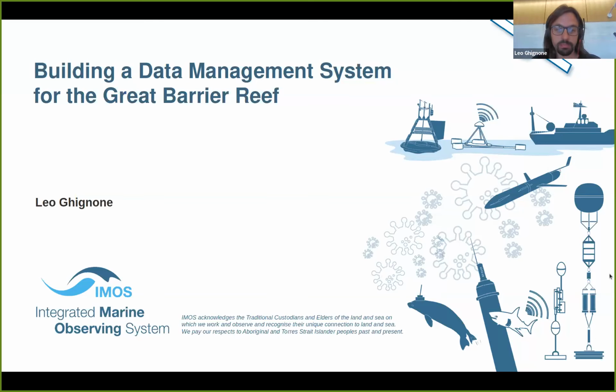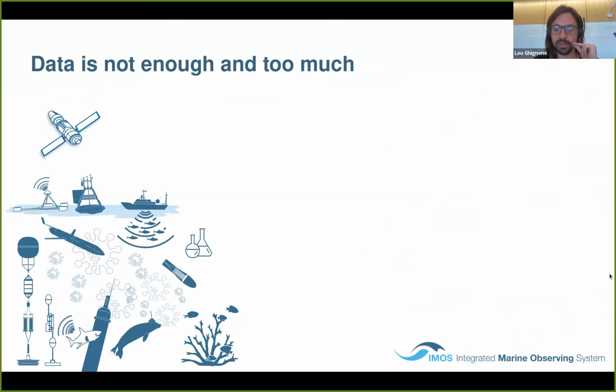So the project I'm working on is specific to the Great Barrier Reef, and this project started for a reason that can be weird. The problem with ocean data is that we don't have enough data because we have too much data.